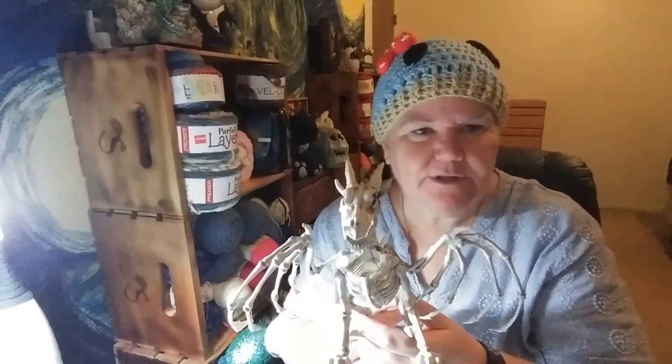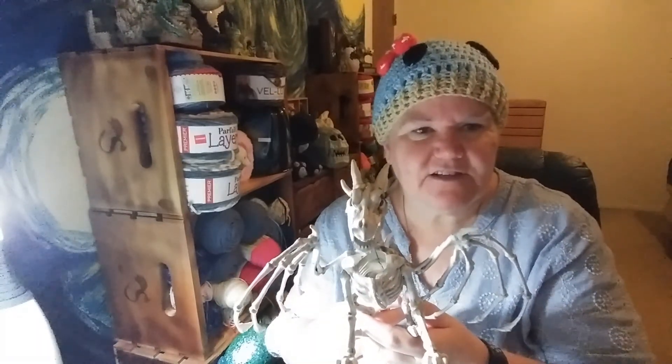Anyway, that's been my crochet life and my crafty life — a little bit of crochet, a little bit of sewing to line some bags, a little bit of shopping. Like I said, trying to stay cool and I hope you are staying cool too. Find those joys in life — that dragon skeleton that just tickles your fancy. There's a lot of really neat things out there. I want to be around 20 years from now to see what cool things they're coming up with then. So stay crafty, stay positive, find your joy. Huzzah!